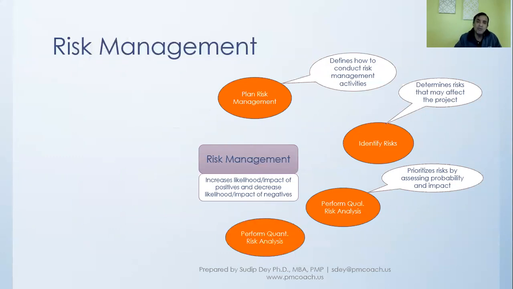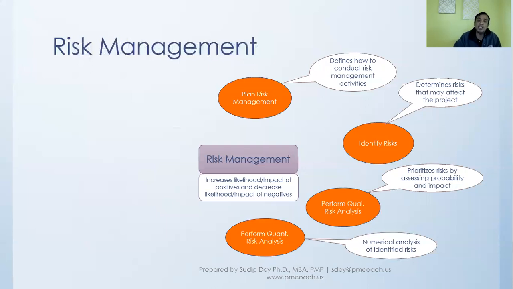Then we'll move to quantitative risk analysis. Quantitative risk analysis will apply numerical methods, numerical analysis, to look more closely at the risks that we have prioritized. We will look not only at the individual project risks, but also the overall project risk. We'll talk about the difference between them.